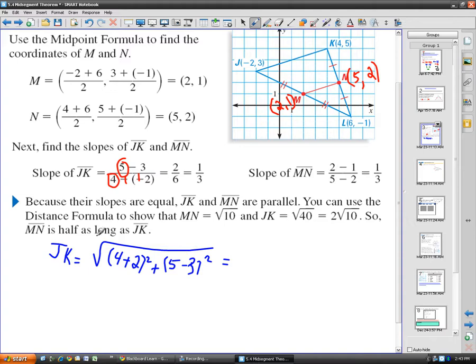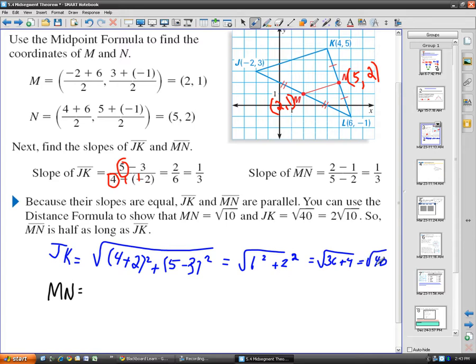So this ends up being 6 squared. So the first part is 6 squared, and the second part ends up being plus 2 squared. Well, a little simplification on this ends up getting me 36 plus 4, which is the square root of 40. So that's the length of JK. So now if I get the square root of 10 for MN, that would actually show me that the length is half the length of the other. So JK ends up equaling the square root of 40, because square root of 4 is 2, and so that would be 2 times root 10, so that's where we get half.